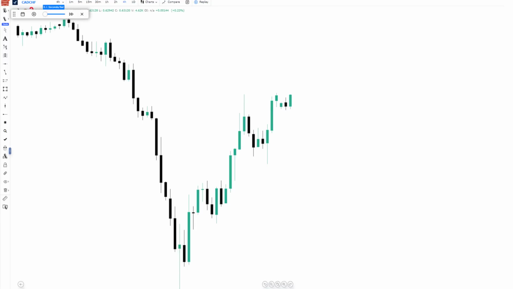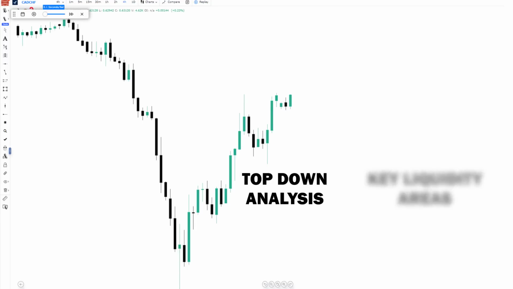In today's lesson, we're going to cover two major concepts: top-down analysis and key liquidity areas. So what you're going to do in today's lesson is you're going to firstly understand how you can get intraday trade opportunities by understanding multiple time frame analysis, that is understanding price across different time frames. Then secondly, you're going to identify key liquidity areas, which is going to serve as draw on liquidity, where price moves to liquidity areas to take liquidity. So you're going to have the understanding of where price is likely going to draw to. This is going to help you build your daily bias.